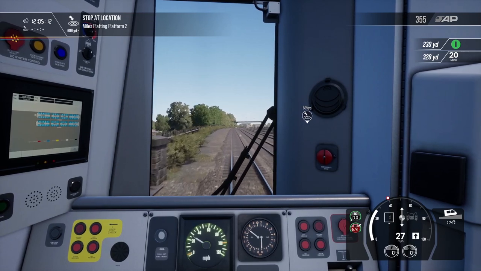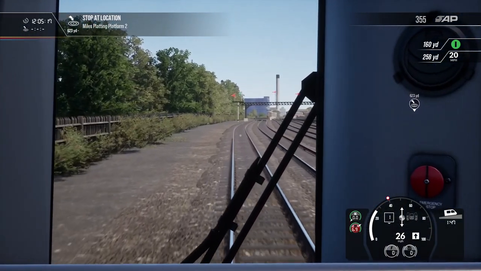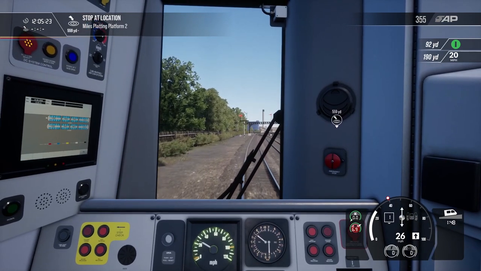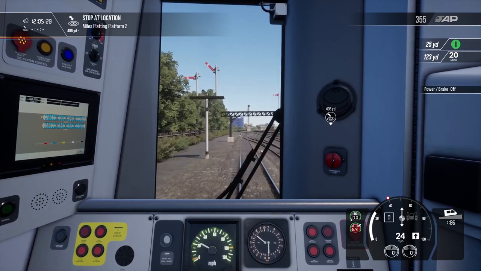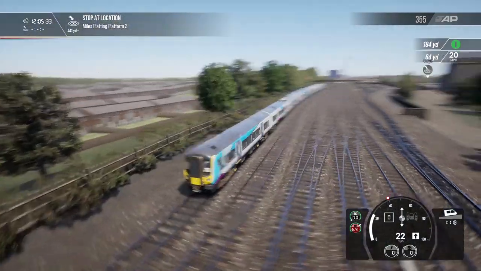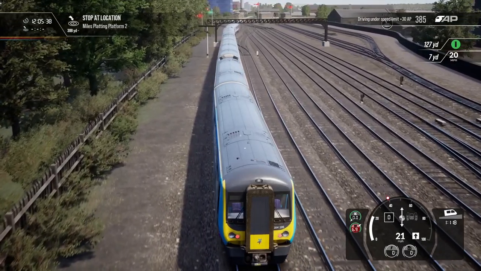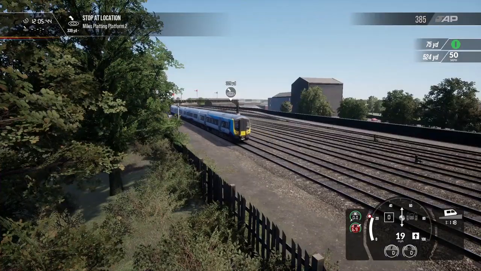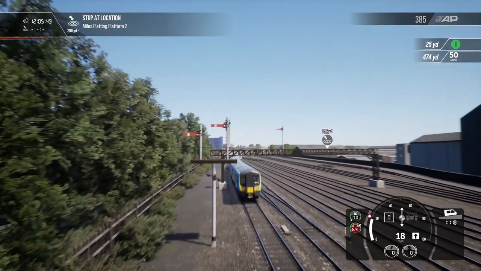Okay, so just past the semaphore gantry. Love semaphores. And we should be pretty much on level. Oh no, still not. Alright. Signal gantry. I like to see that close, to be honest. I said I'd like to see the signal gantry close. When you're ready, signal. There it is.